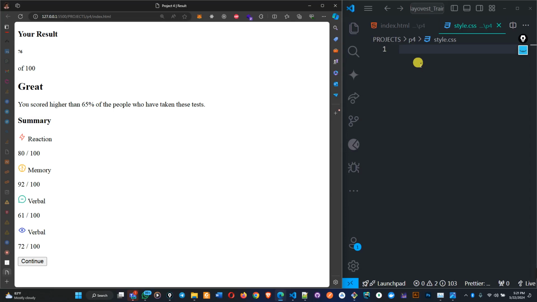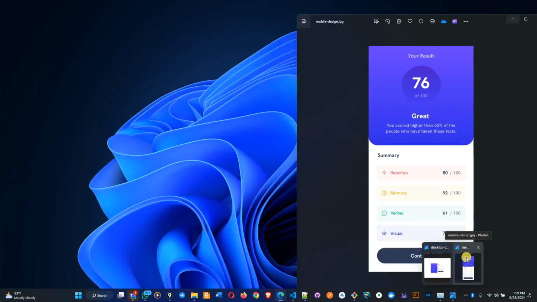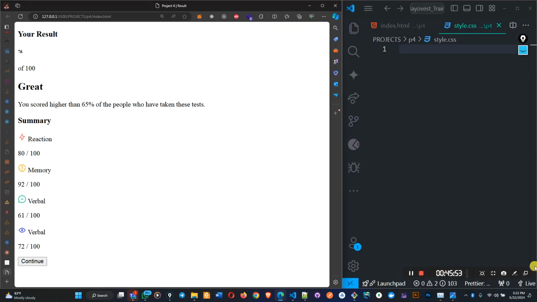So what do we need to do? We need to make sure that our design is looking nice on the mobile first. Then when it's okay on the mobile, we increase our browser, but we now see that, oh, this thing is not really looking nice on desktop. What do we do next? We start using our media query to make sure that everything is now looking nice on the desktop screen. So whatever we'll be doing right now is going to be on the mobile.